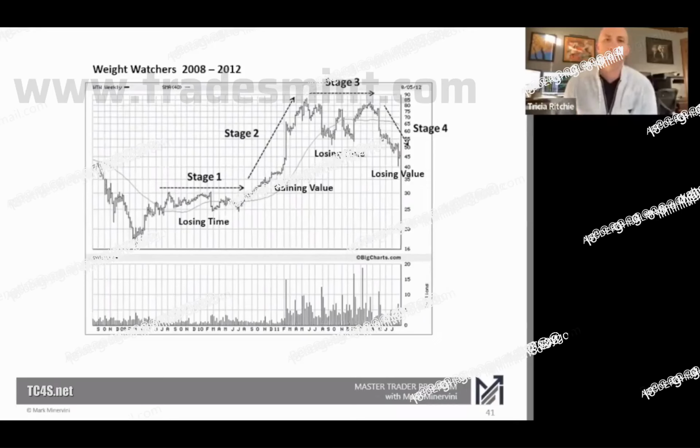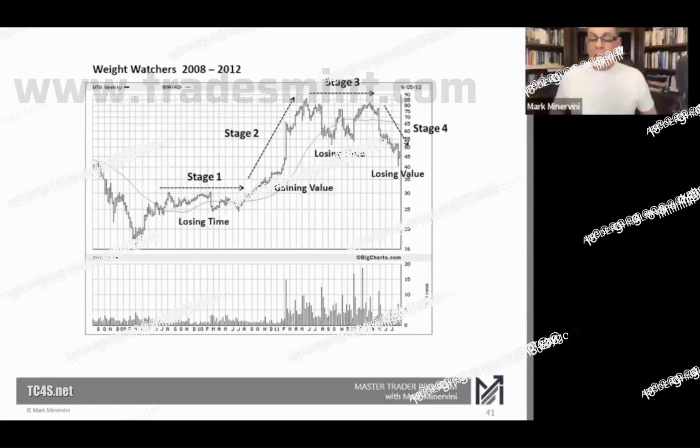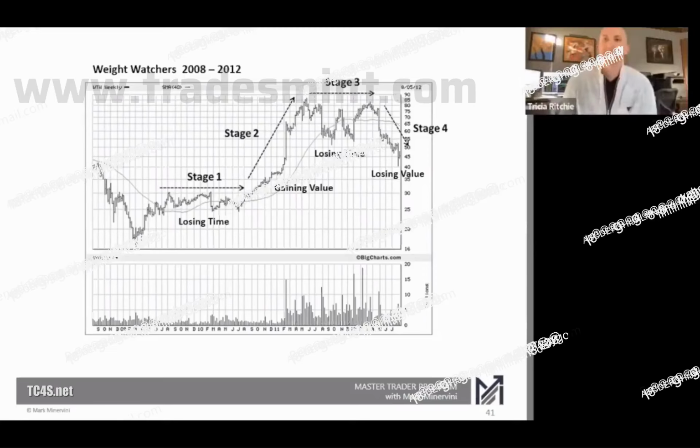Ironically, I traded this name. I remember Weight Watchers really well. They had an announcement or something like that. The stock went into a new stage 2 and had a great move. But once you got off it, it went nowhere for years. Yeah, I don't remember if this was the particular time, but Oprah had bought a big amount of shares. That's right.